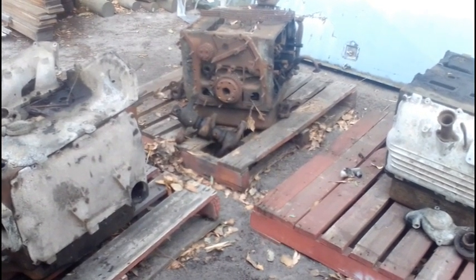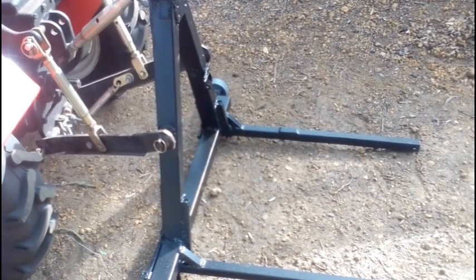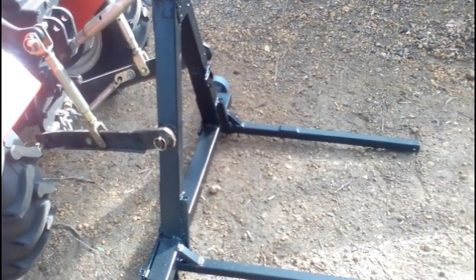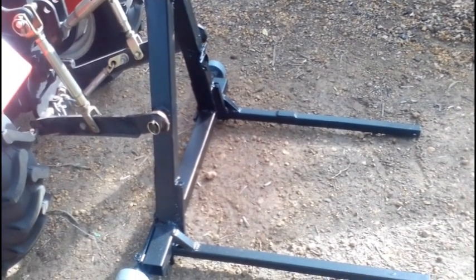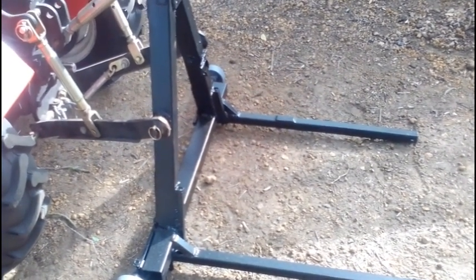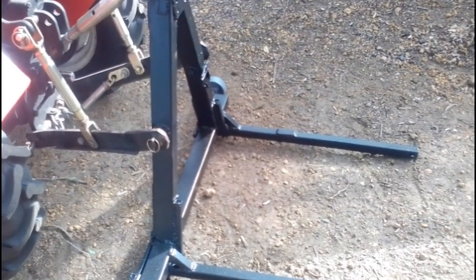So we're going to get the tractor and shift them to their new home. Put some forks on the back of the little tractor. I welded these up just a day or so ago, just for this job. They're made just out of scrap steel, so it's going to be interesting to see how they go with the weight. But I think they'll be okay.